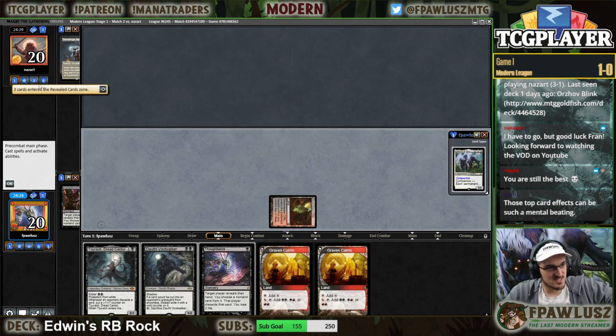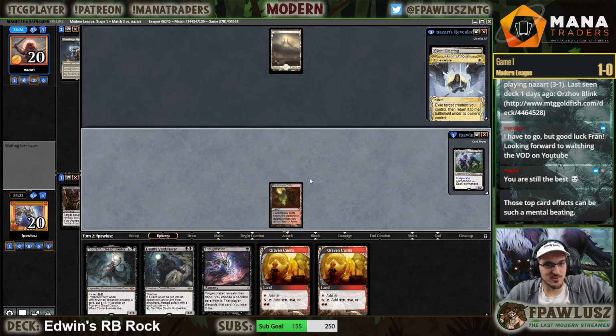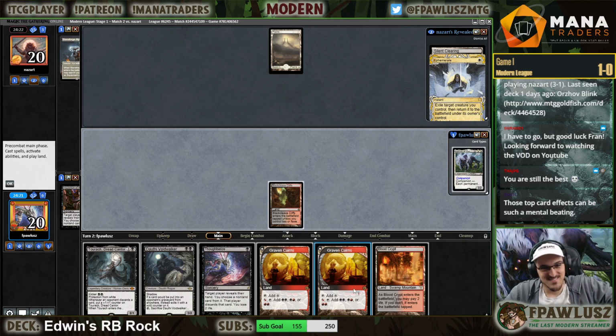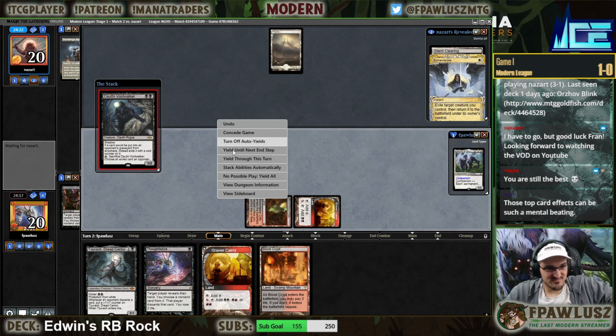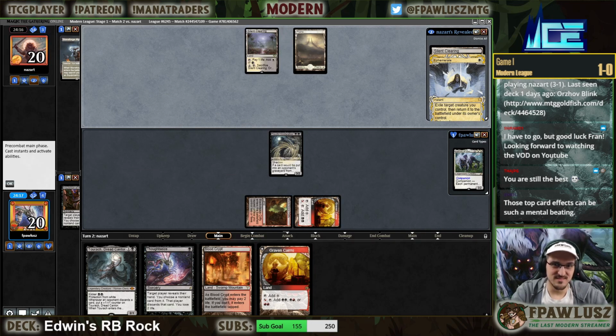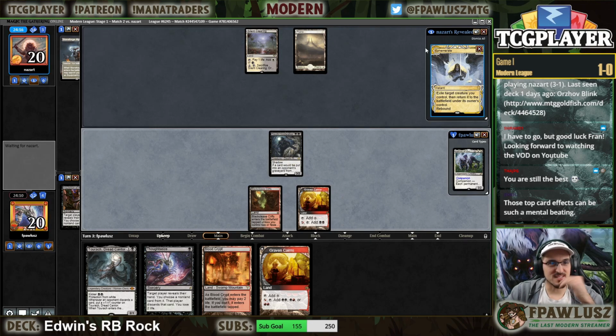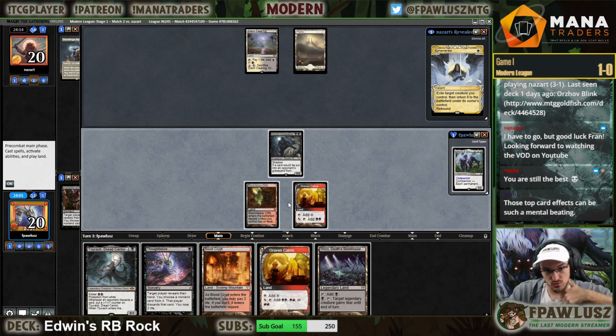Nice Ephemerate. My opponent says, why aren't you playing Amulet? Why can't I play decks that are not Amulet? And this is what my opponent gets for not only putting me in a box, but also, and even worse, for not watching the stream. This is what they get.